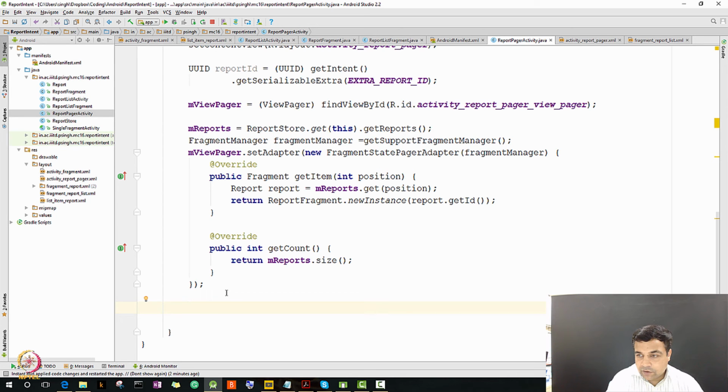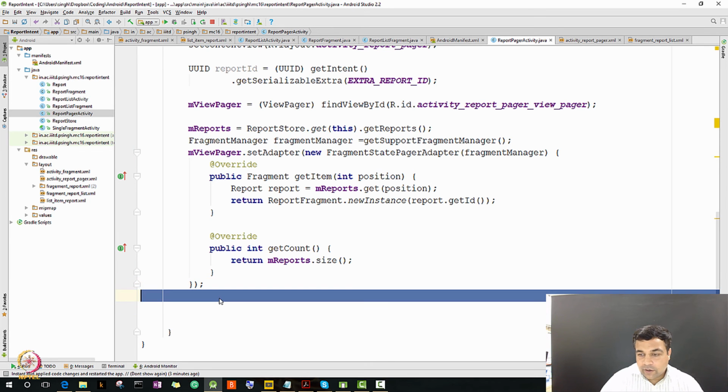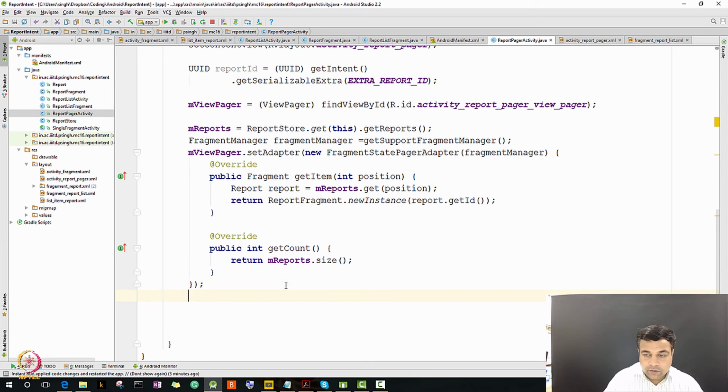So just after setting the adapter, let me add a simple loop.